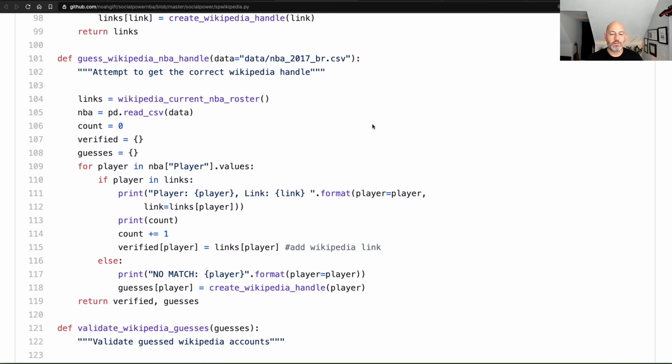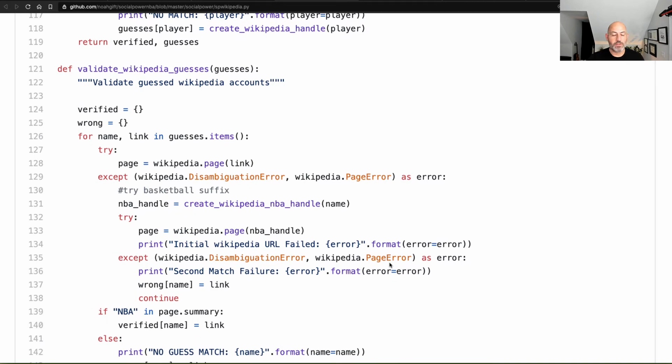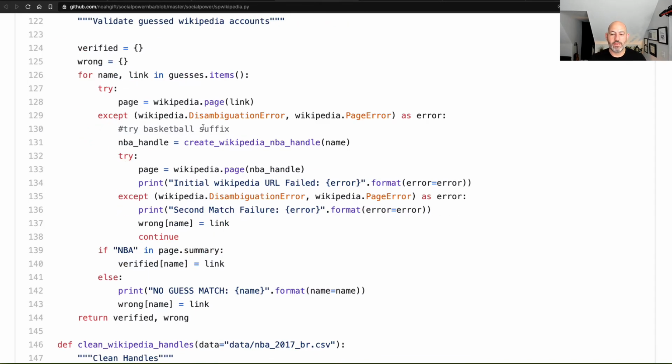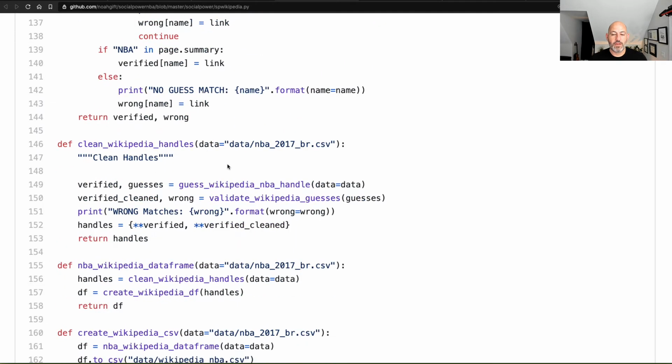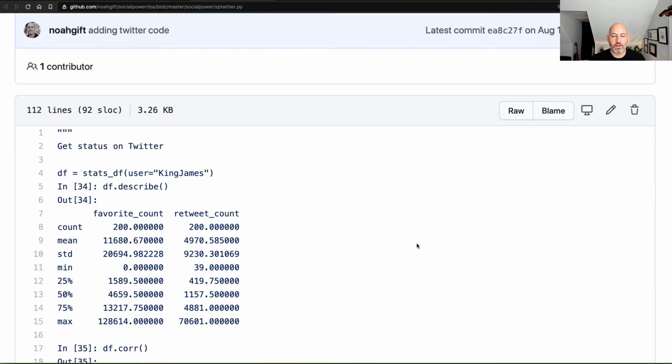The reason I'm bringing all this up is that these are the kind of things that you have to do. And if you want to play around with this code, you can run it yourself and collect social media handles. But a lot of times when you're building the code, you're going to have to account for these edge cases because someone hasn't done it yet, and so you have to handle that code yourself. Likewise, here's a Twitter example.